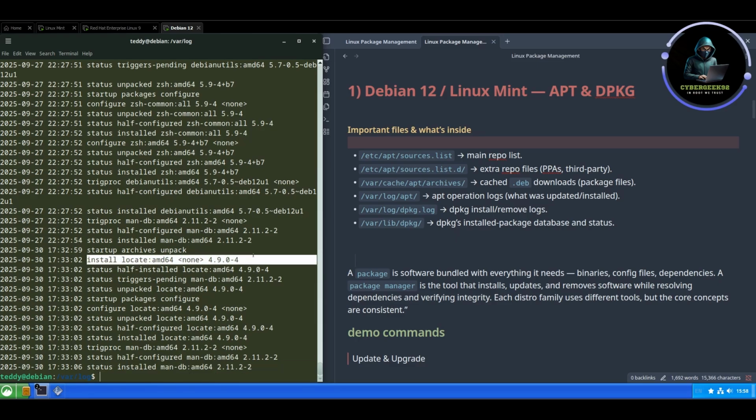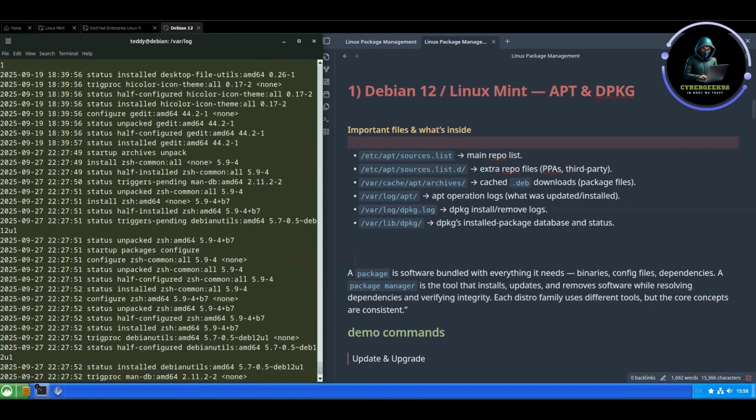When I was doing my find and locate video, locate wasn't in my system, so I had to install it. That also triggered the man page for locate, because there is a man page for the locate command. So that's where the log will be. If you want to know what was installed or what was removed, it will be in here.